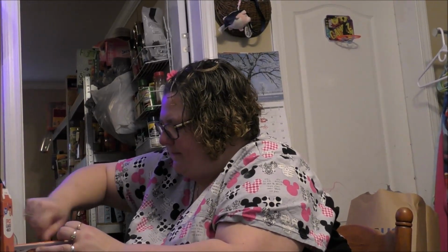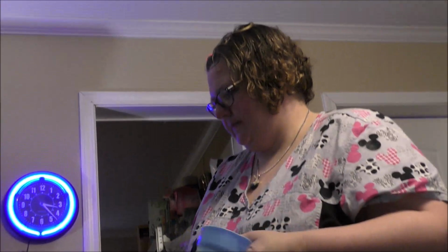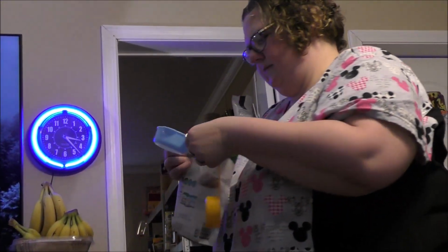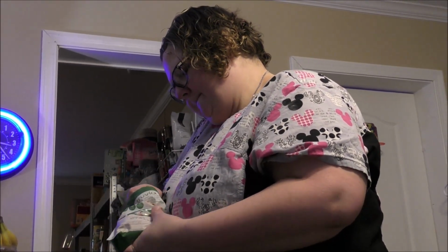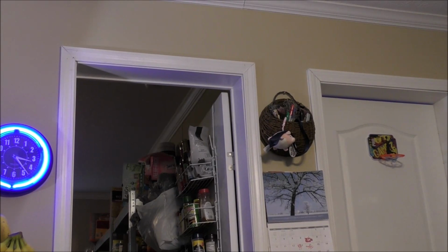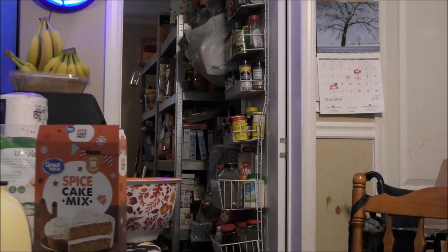Here's a half a cup measure right here, Sheila, if you want to go on and get the brown sugar and put it in there. A half a cup of packed brown sugar, Truvia, or Truvia, however you say it. Yeah, we're going to add half a cup of butter that we're going to melt in the microwave, and 2 eggs. Alright, so she's putting the butter in the microwave now, and as soon as she gets back over here, I'll bring you back.